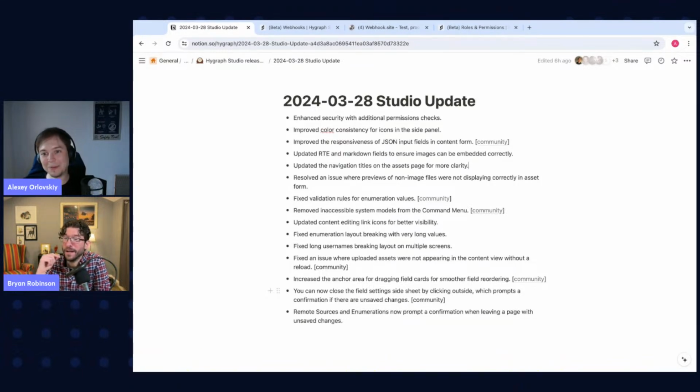I think it's important to note this is the laziness of humanity. I do this all the time. In fact, I ran across it very early on in the beta testing as well. And it's like, I don't want to go all the way up. It's so far away to click. Let me click anywhere outside. Yeah. I'll take the danger for the lack of mouse movement.